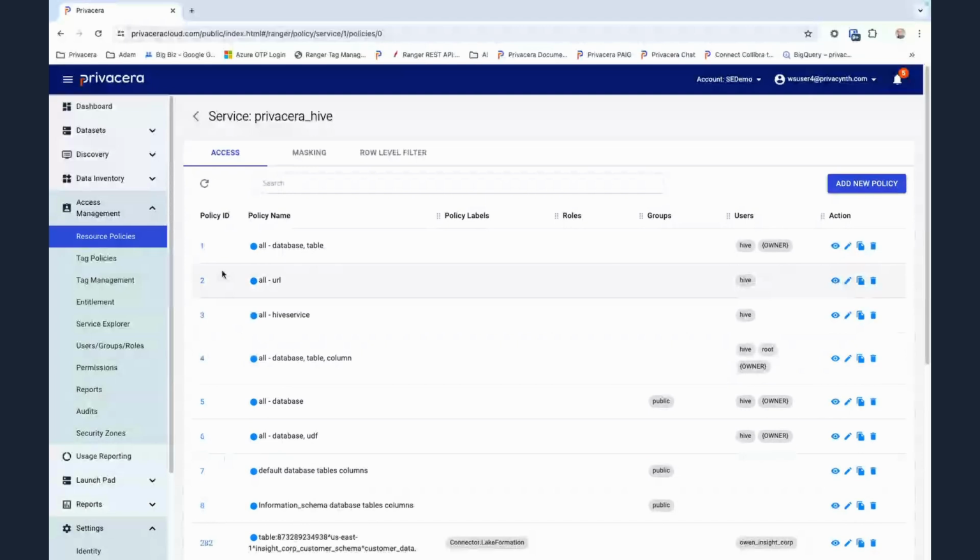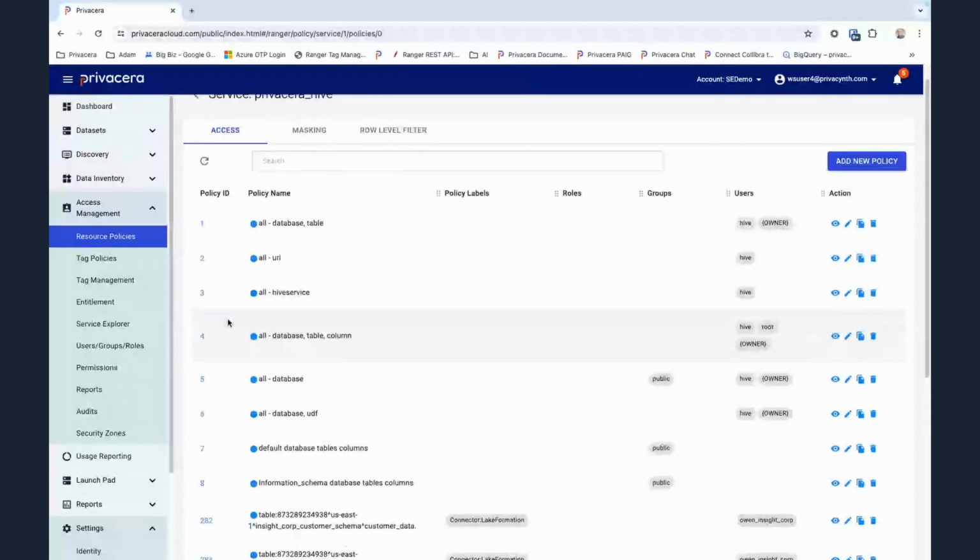Essentially, it's the same pattern for all applications that you add. In the configuration setup, you set what you want Privacera to control. Give it some boundaries in terms of what databases, what schemas, what tables you'd like it to control. Turn that on, and initially it'll create these policies. It'll say, okay, all users are denied access initially, and then to enable access, you're going to have to come in here and create an initial policy to allow.